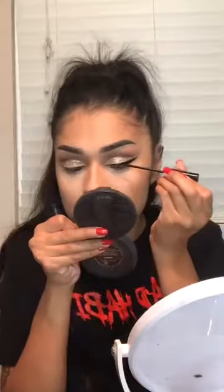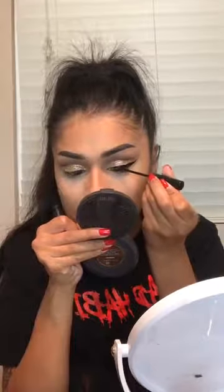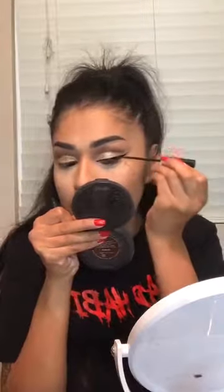So, this liner is starting to dry out on me, but I think we could still make it through the other eye. I think we should be good for the most part.